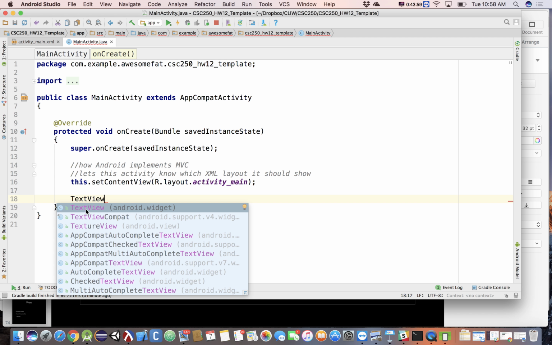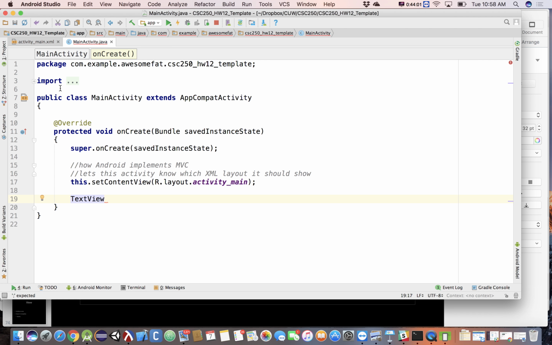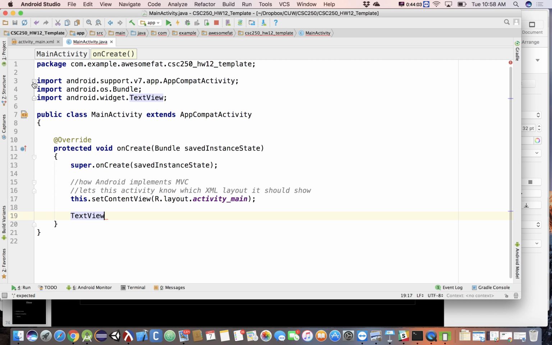So if you just slow down and do it, it'll give you the way to import it there directly. Otherwise, if you type it too fast, you could hit Alt-Enter on the PC or Option-Enter on the Mac.